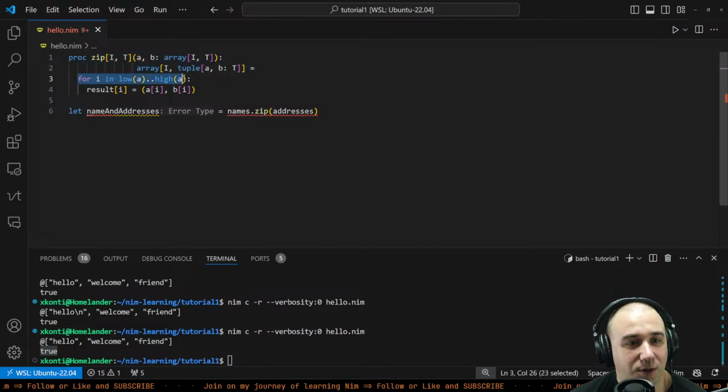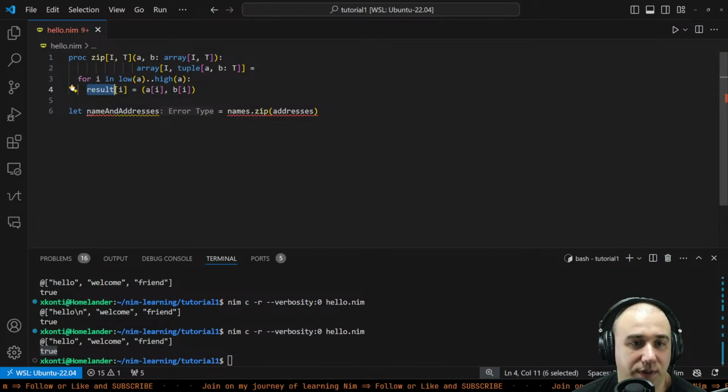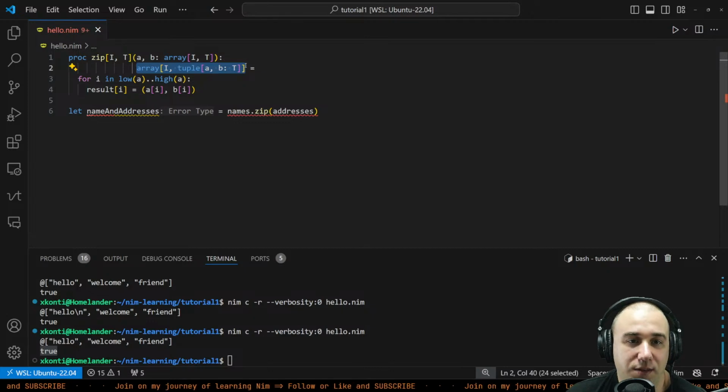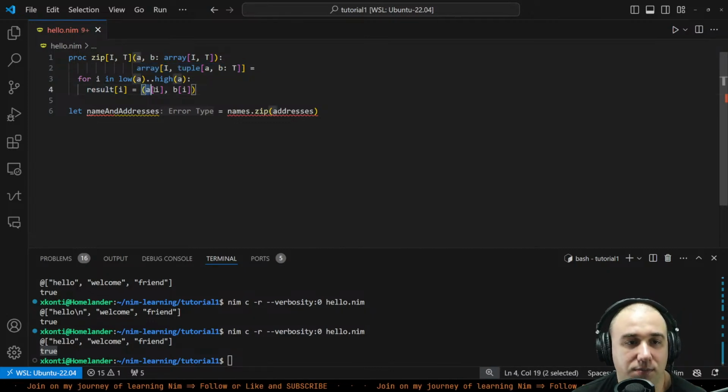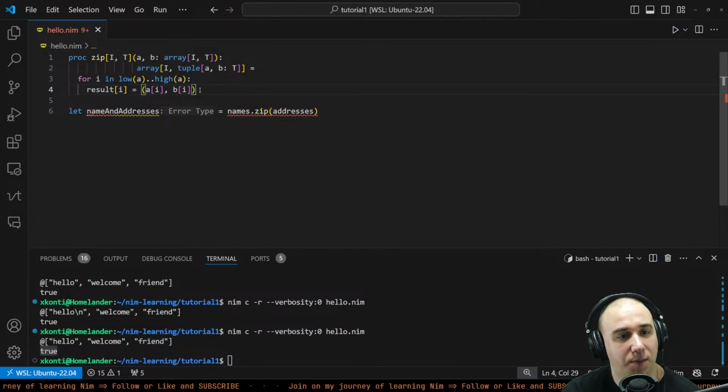Yep. And we iterate over the lowest possible value of A, the lowest element of the A array to the highest. I will basically make sure that each element of the result, the new return variable, because I guess it pre-allocated that array type into our result, the hidden variable, and we just assign a tuple that contains both of them. So, a classic zip. But what's going on here?